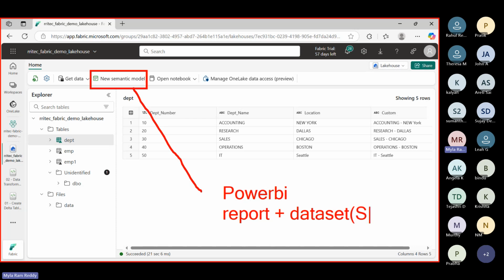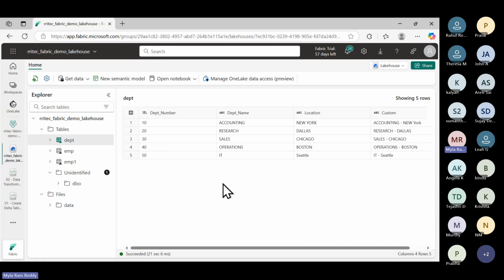The same data set, in the recent versions, they renamed as a semantic model. If I say data set or semantic model, both are one and the same. Now let's see how we can create our own semantic model with one or two tables, and how to develop a simple Power BI report.